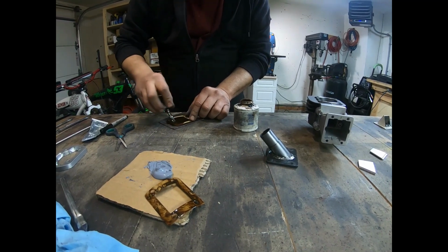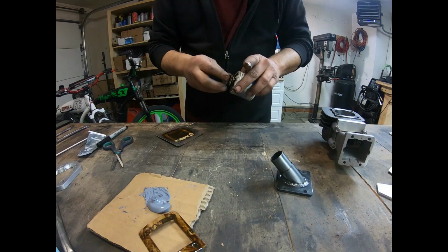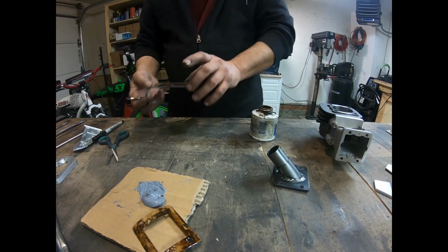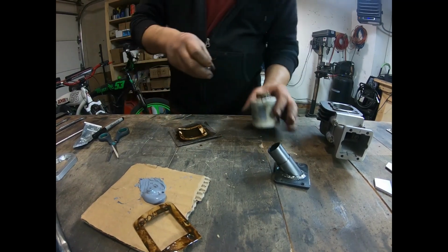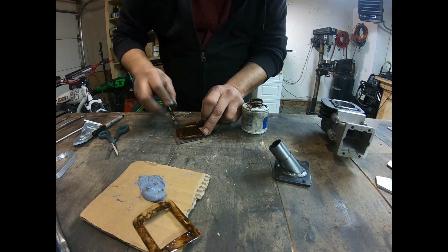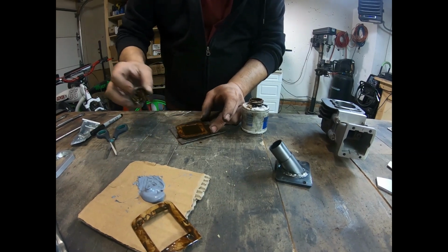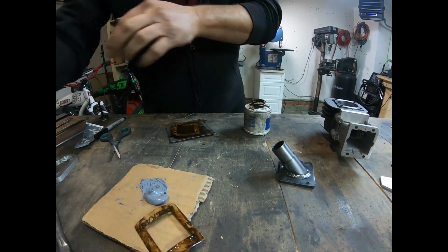These gaskets too that come in my kit, I hand make them out of a paper gasket material. I don't use the ones that come with the G2 because they tend to swell. These ones don't. And like I said, it is a little bit messy. All right, get close here. So we're going to layer this together. So this stuff is sticky, really sticky.